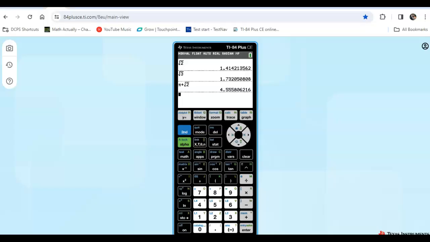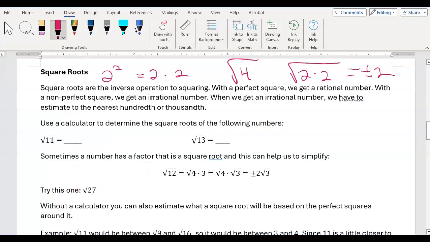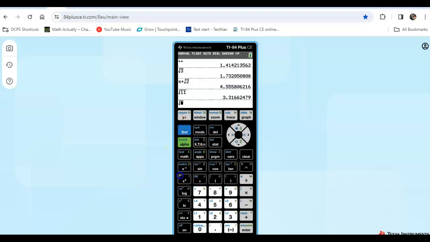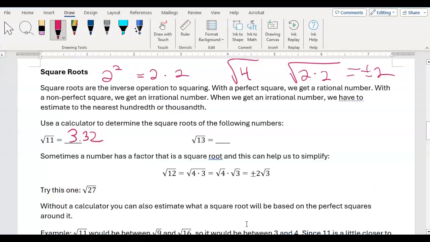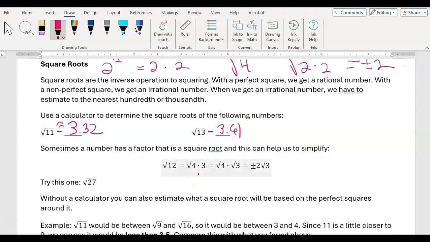So let's look first at the square root of 11. Second, square root of 11: 3.31662479. So I'm going to round to 3.32. And then let's try the square root of 13. Second, square root of 13: 3.605555. All right, so we'll say 3.61. And I'm going to change these to curvy equal signs because it's about, right? Those are not the exact number because the exact number goes on and on and on. It's very irrational.